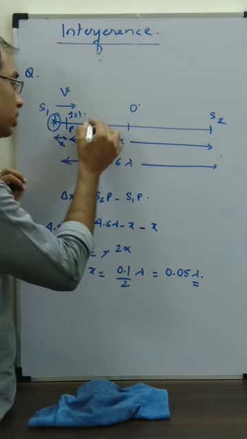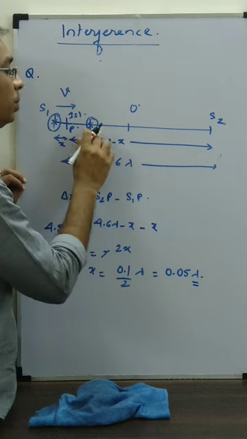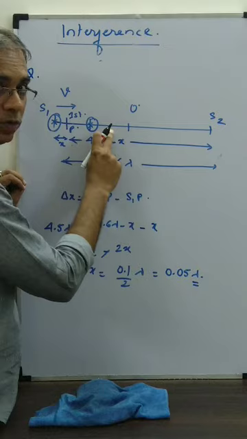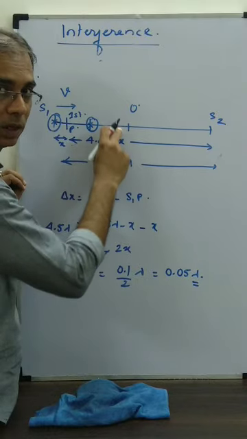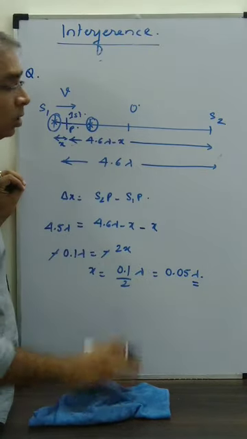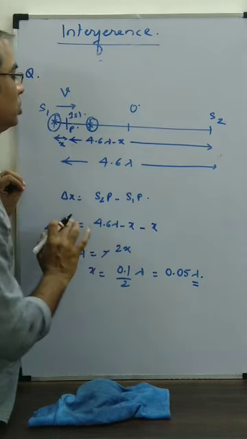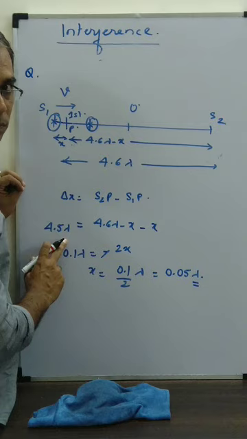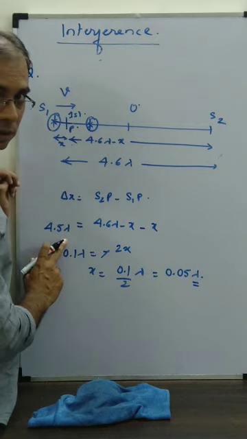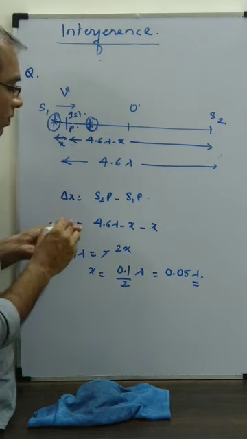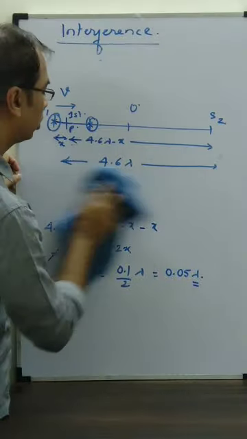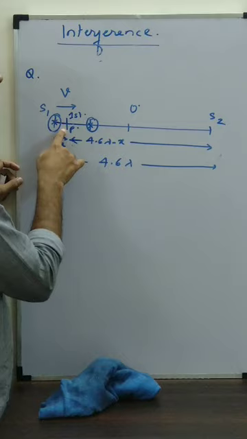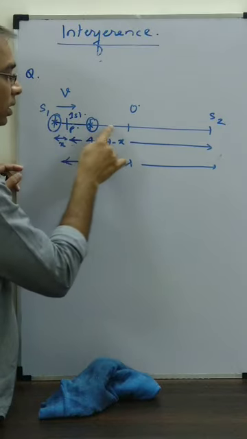If suppose you are going for the second minima here, then the path difference will be 3.5 lambda. Third, 2.5 lambda. Fourth, 1.5 lambda. Further, 0.5 lambda. So depending on what position you are at, you will be putting in this value. Is that clear? Suppose one more thing in this one itself I will say. Suppose from here we want to go for the third minimum. This already we got first, this is second, and this is third.